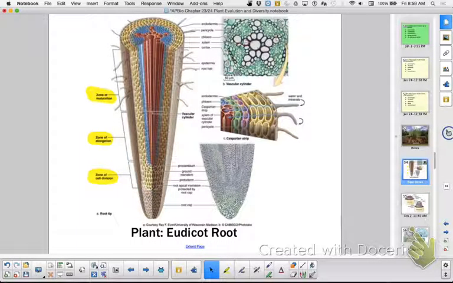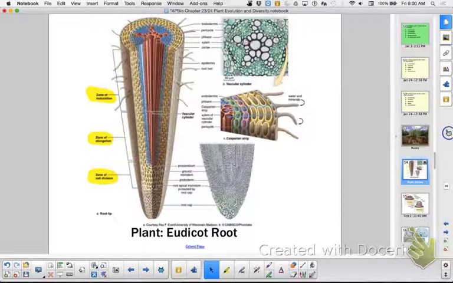Getting bigger. And the reason I'm going over this with you is because you're going to need to understand a little bit of this in order to understand another chapter on hormones. So the process of elongation and the process of cell division, either one is going to make the plant be what? Bigger. Either more because you're dividing or you're taking the cells you have and making them bigger. Okay? And then the zone of maturation is exactly what it sounds like. It's a mature region. It's not moving as much in the soil. It's just specializing.